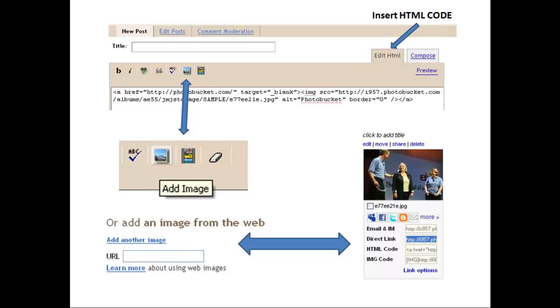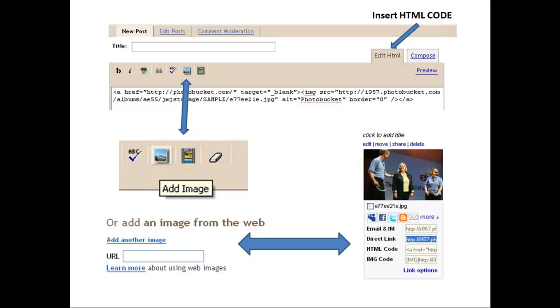Those eBay fees add up, so now you will save 15 cents for every photo. One thing I should have mentioned: go ahead and use that first free photo, and then all the rest of them you can put from Photobucket.